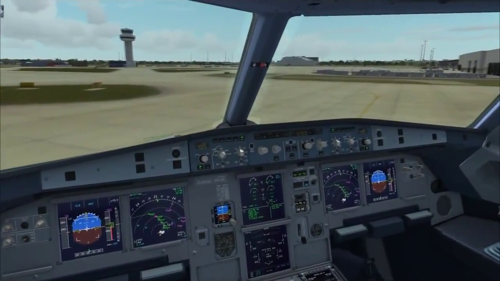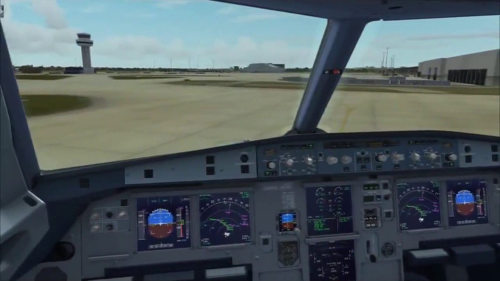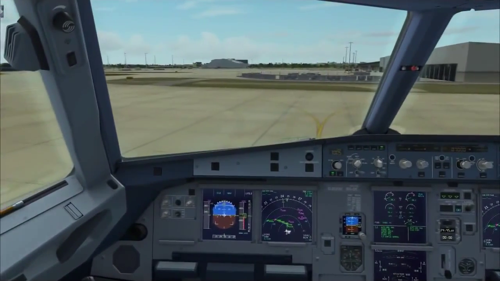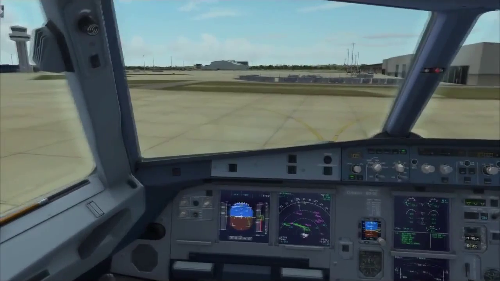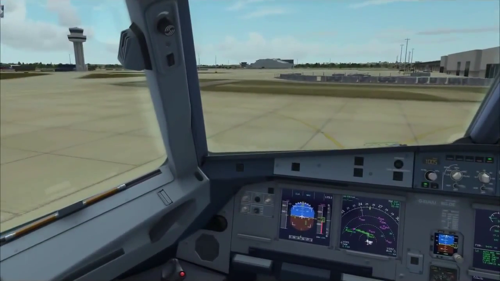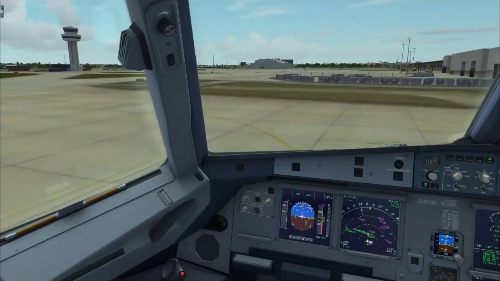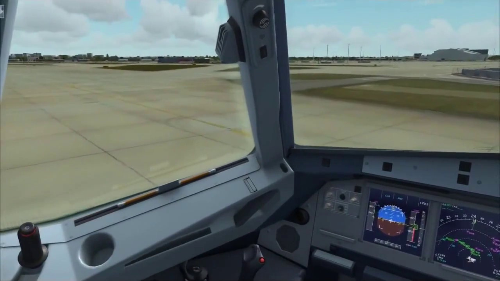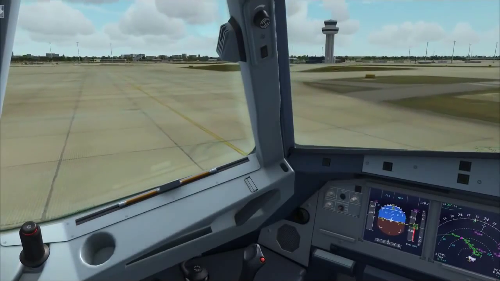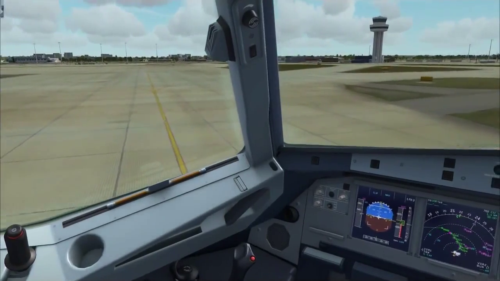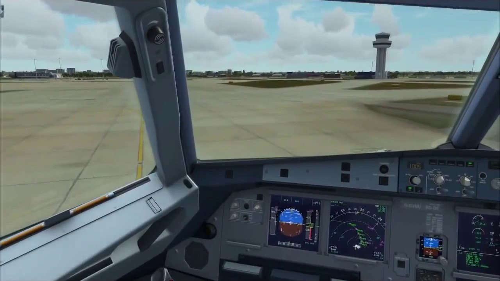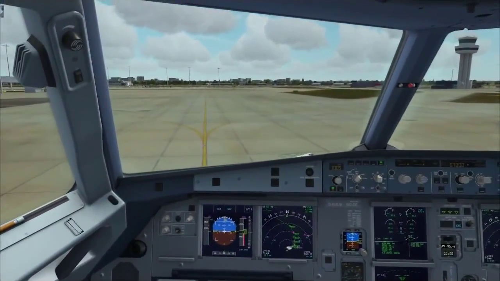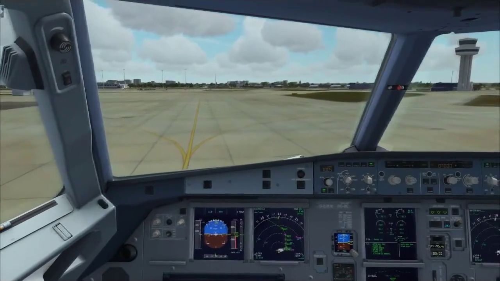I actually screwed up a little bit there. And then try to keep the nose centered on that line. So again, a little bit of a screw up. We're going to do it again though. Left rudder pedal now. Not too much. Try to be smooth. Now we are on Romeo. Just going to line up.